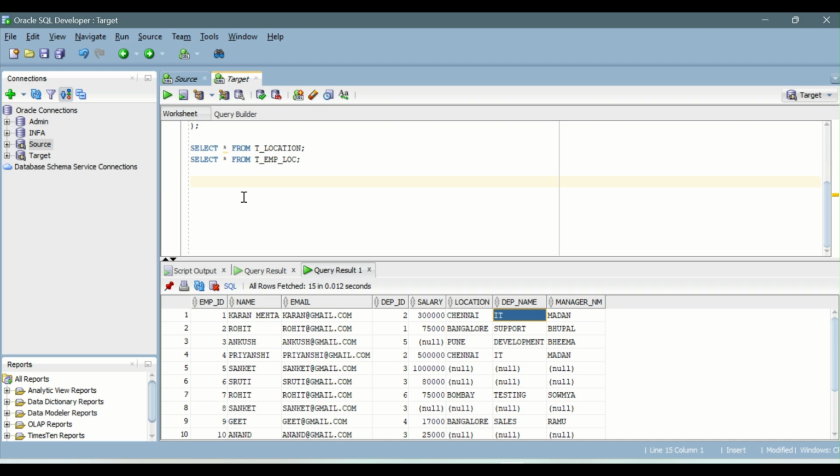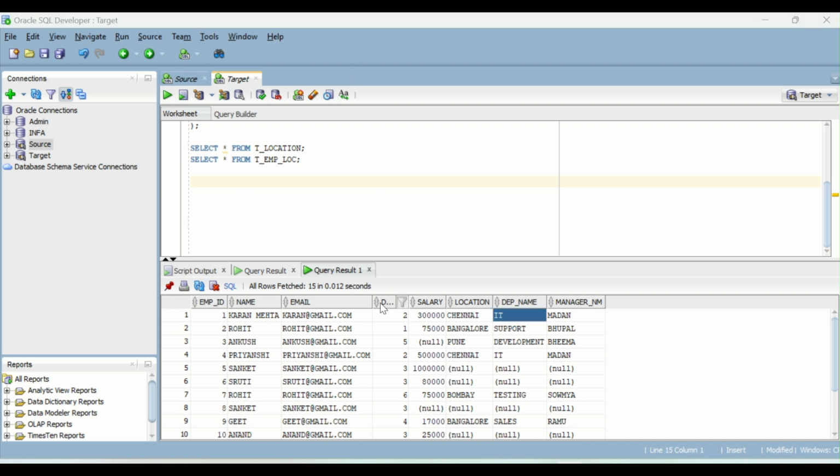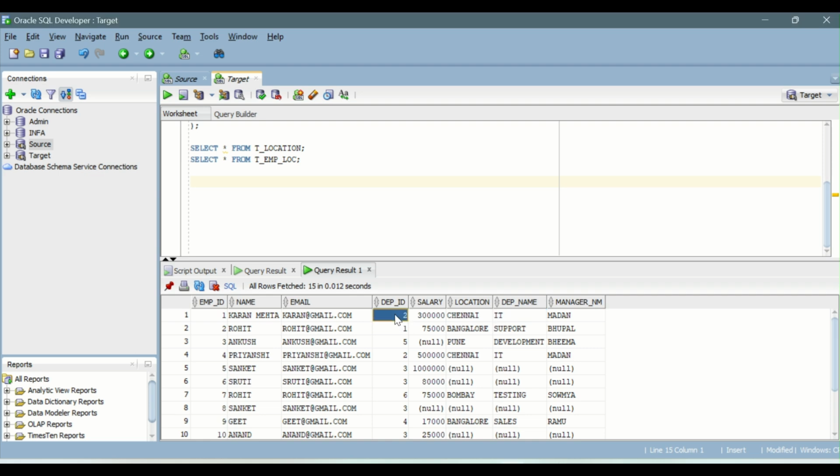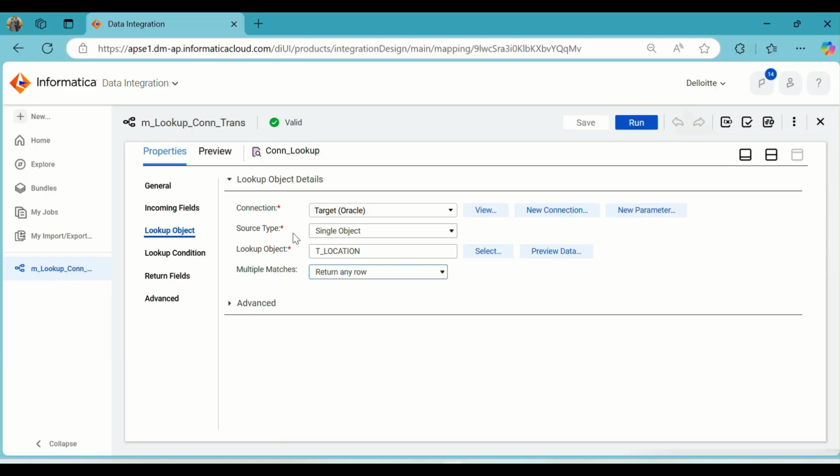if we have another department name, like finance, for the same department ID, at that time what we need to inform Informatica is whether you want to get any row, or only return the first row, or the last row, or report an error.